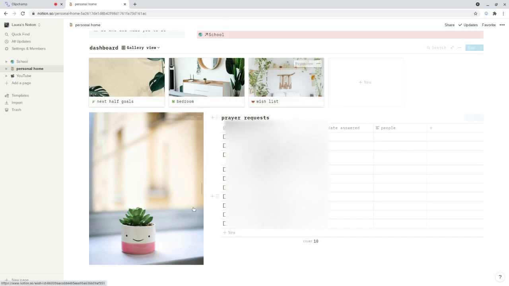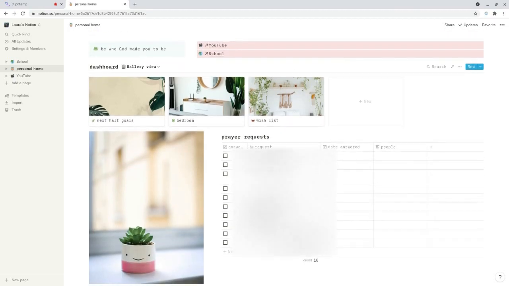So I don't have much on here since I do still have my bullet journal, and you guys, I'm not getting rid of my bullet journal for Notion. I could never get rid of my bullet journal entirely. The bullet journal is more of a creative way I can express myself, and I don't think I could give that up. So this is my plan: when I'm in school, I'm going to use this, and then for YouTube and some of my personal stuff that I don't have in my bullet journal.